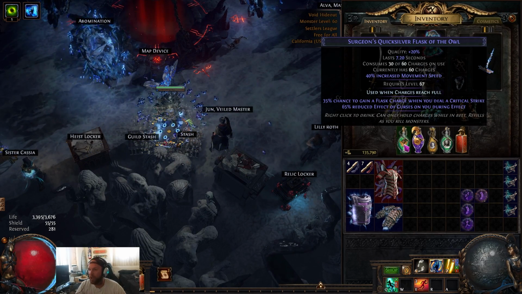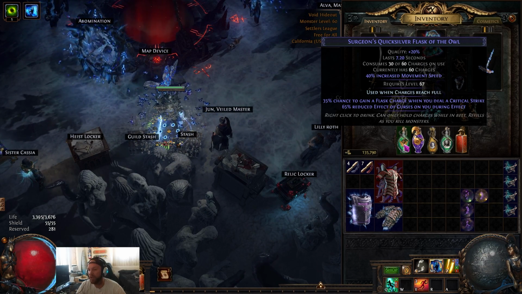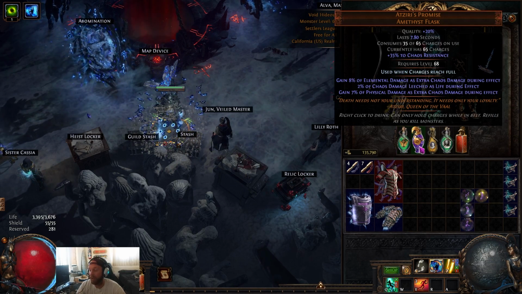Flasks, we just have movement speed, quicksilver, reduce effective curses, and because our crit is so high, ideally we are on flask charge when you deal a crit. It keeps your flasks up a lot.